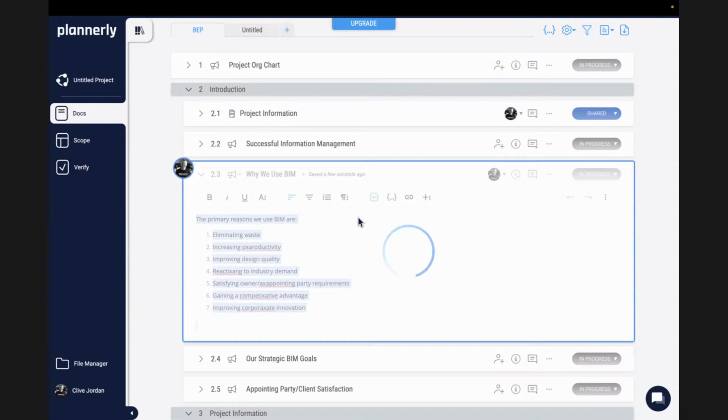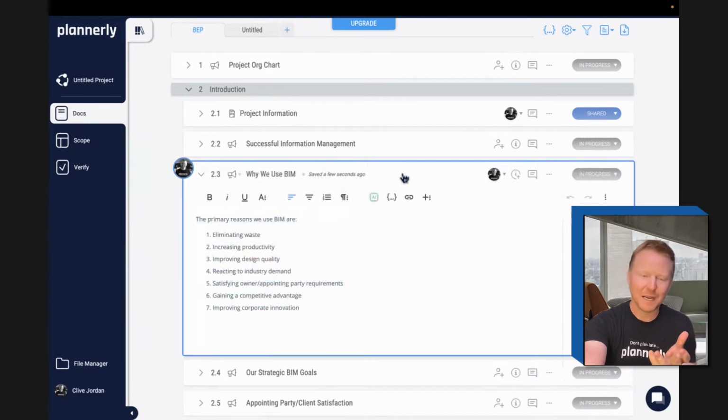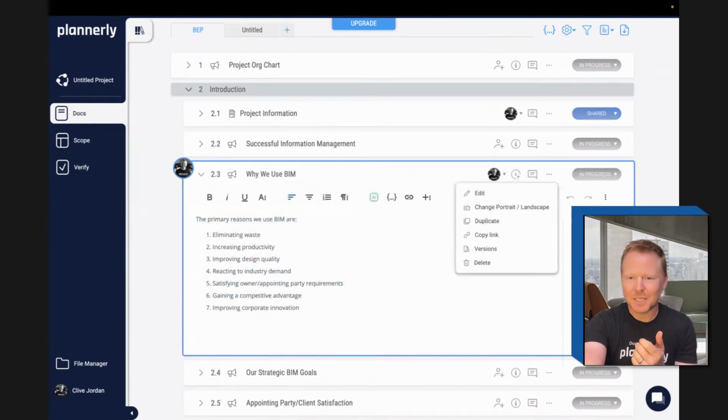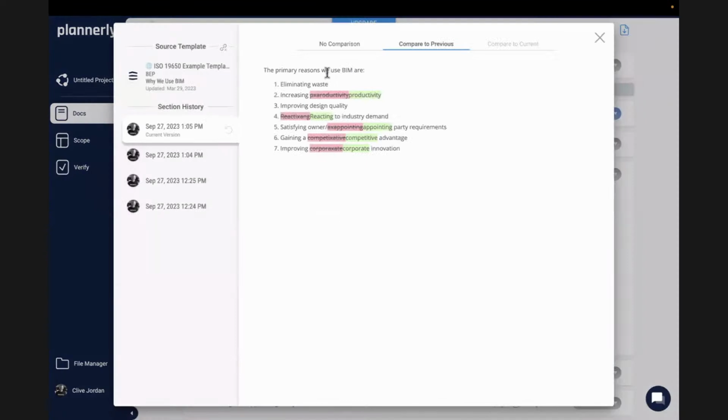This follows 1 billion data points in the AEC space. So that's what it's trained on. So if you're using a term maybe and you want it explained, you can actually ask it to explain a term or expand on a term, and that will do it. And there's a bunch of other features in here as well that will work based on your understanding of how AI works. But we can see, so this basically now is corrected, but okay, what happened? We can see the versions, and this is what it then spotted and changed. So everything that you would have done or had to do manually is now updated automatically. Yeah, and that's really cool.